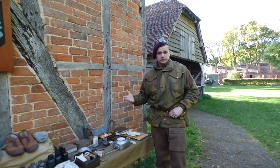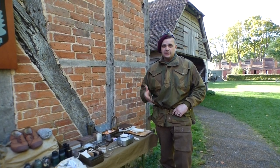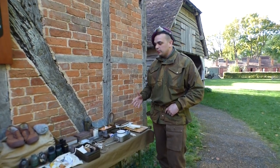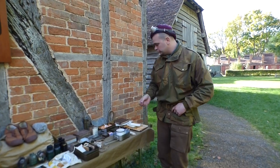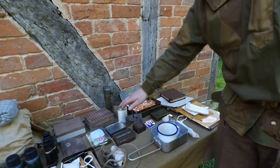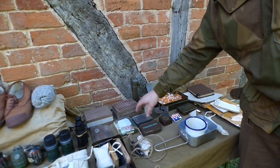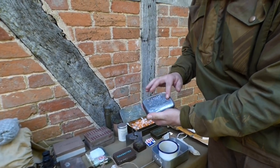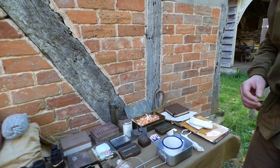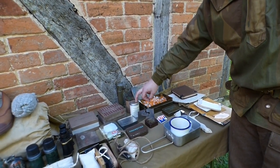What we have here is a tabletop display of what one man's kit would have been in 1944. We know this because we've got access to the SAS war diary. It's not an exhaustive display but we've got pretty much everything, so we'll cherry pick a few items. We have some 24-hour ration kit — both the assault and 24-hour rations — and accompanying that, the emergency ration tin, which would contain a slab of chocolate designed to keep the soldier going for up to 24 hours. We also have the Tommy cooker, which was issued alongside the 24-hour ration along with the fuel tins.